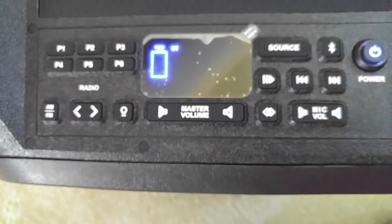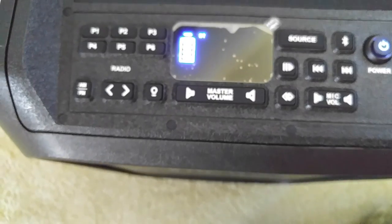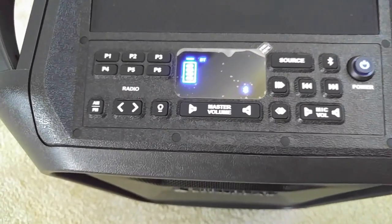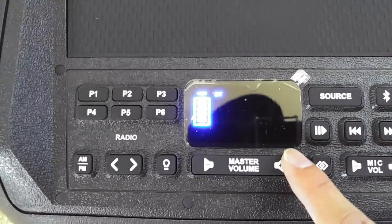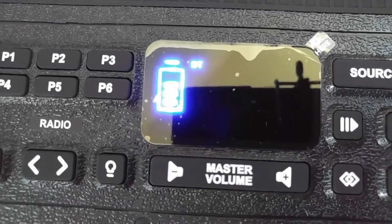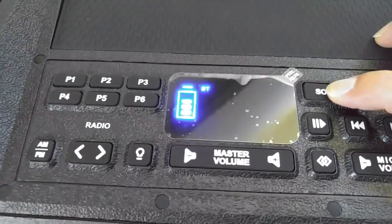Turn on real quick. Power on. Ready to connect. Wow, it speaks to you. Nice. So as you can see, the battery is fully charged, and then it's trying to look for the Bluetooth. There's a Bluetooth symbol right there, flashing. Well, now the battery is depleted a little bit. So let's see if you can connect the source.